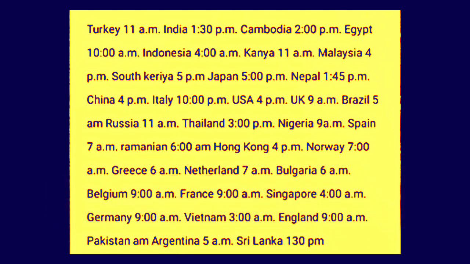So on the screen, the end time of the large scale maintenance in eFootball 24 is shown for Turkey. The time is 11 a.m. For India, the time is 1:30 p.m. For Cambodia, the time is 2 p.m. and for Egypt is 10 a.m. For Indonesia, 4 a.m. For Kenya, 11 a.m.